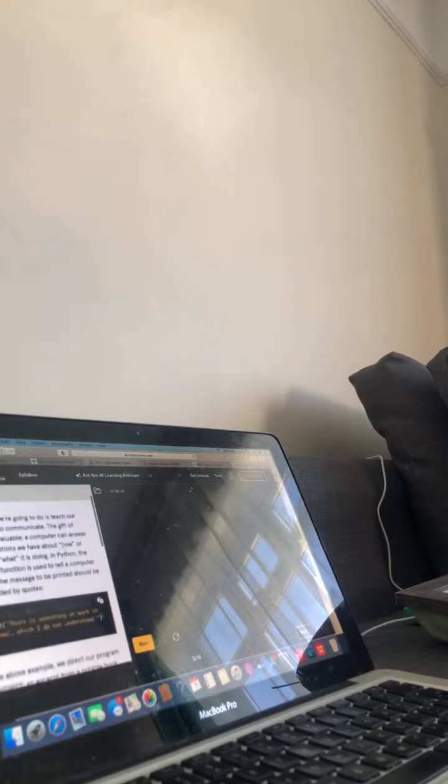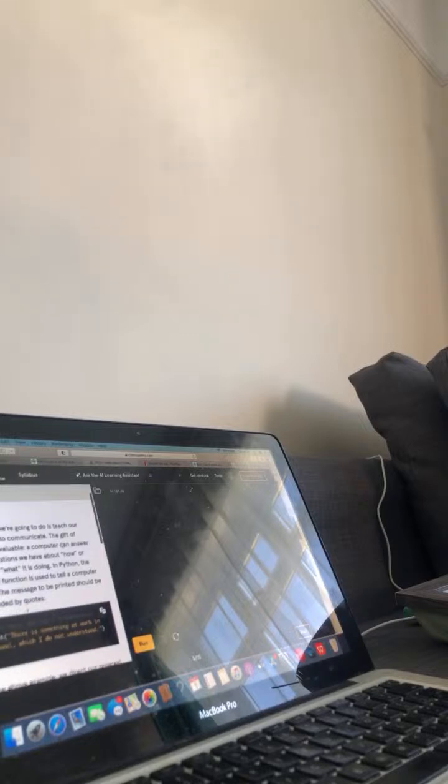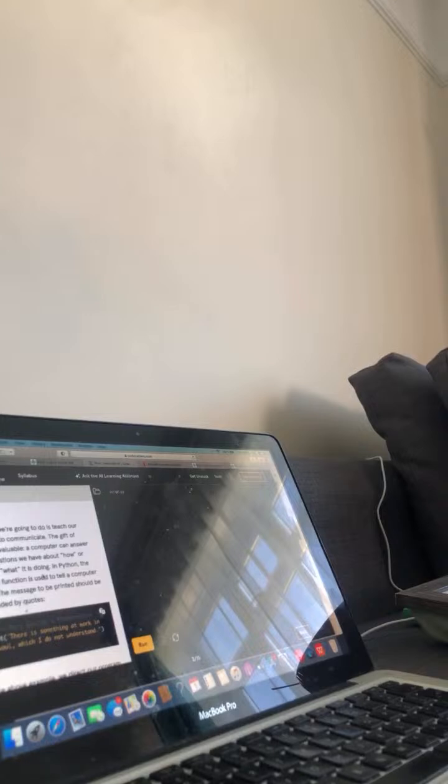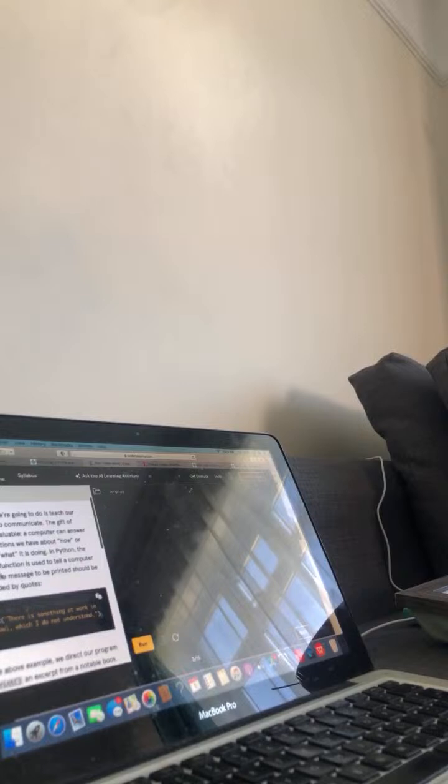Oh, right, it's permission to unbutton the computer's mouth and display something. That's what I think. Print for me means display. So, speak, mortal, speak, computer. To get the computer to speak, as in display something on the screen, just hit print and then parentheses. Because that is what tells the computer in Python to talk.